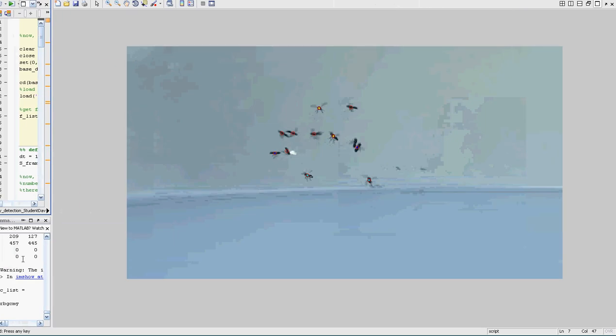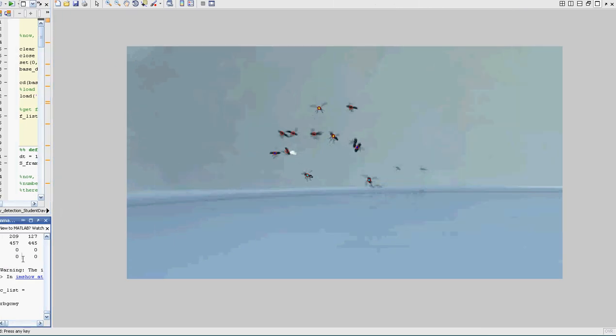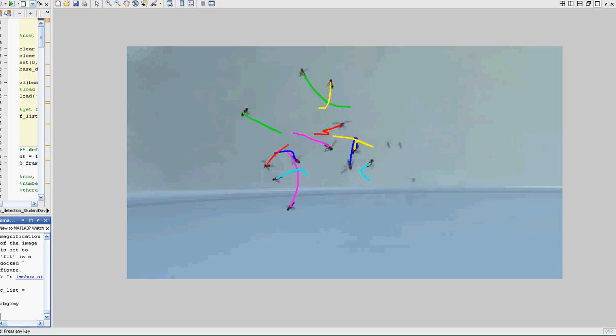Boom. Okay, so first frame, useless. The detection is the exact same place as the estimate. And there we go. So it has to track them. And I just add this little tail on for fun. And you can see here's the tracking, right? So let me just give an example. Like say here, the 2 flies are crossing. The estimate for this pink one is going to be here next, somewhere up this way, whereas the estimate for the red one is going to be here somewhere.